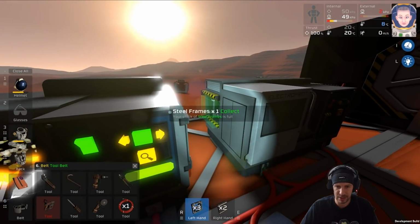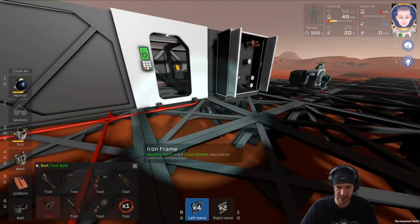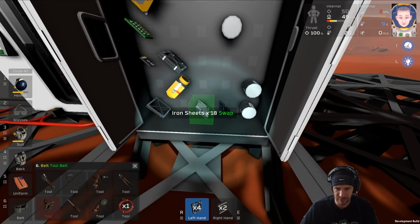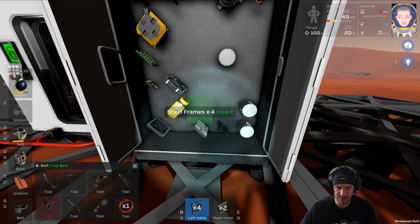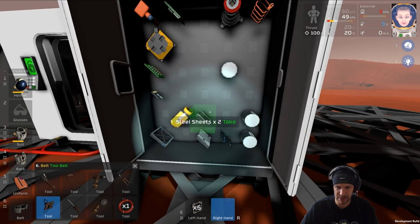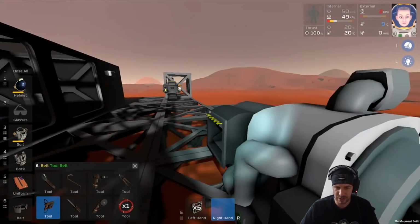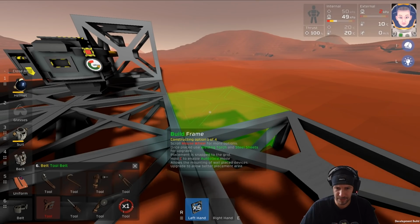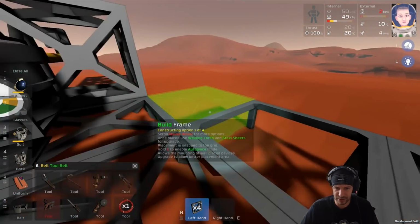Frames, yes, I'll need more of those, please. Steel frames, iron sheets, glass sheets. Steel frames still collect, yes. Steel sheets, not by so much. Alright, so. Construction, yes.